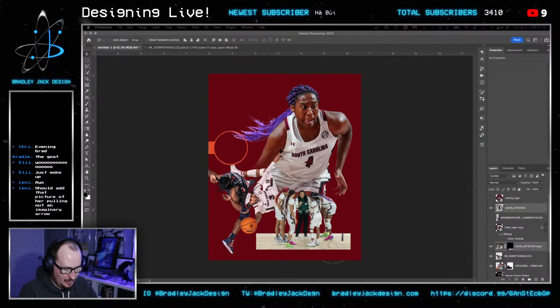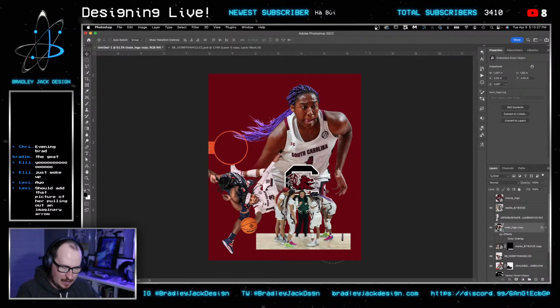Aliyah? I'm gonna say your name wrong. Aliyah Boston Arrow. See if I can find that photo. Yoink. Alright. Just using Google Advanced Image Search and looking for photos that are 4 megapixels or more. I don't think it's... South Carolina bow and arrow basketball. Of course, it's just like college sharpshooters. We're gonna work with what we have here.